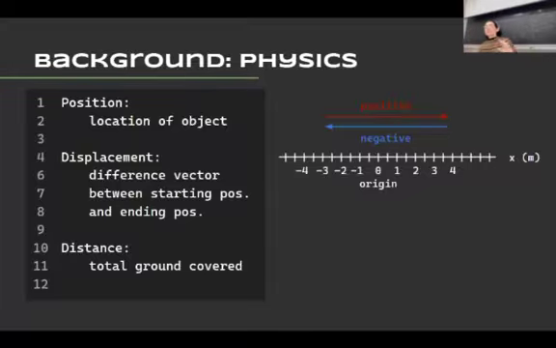So if you have some sort of plot, right, and you have a vector, it needs a starting position, so you can start at 0, 0, and then it also needs a magnitude, which is going to be like how long it is, and then it also needs a direction. So that'll either be the ending point or some sort of degree, but it basically just says, how am I going to draw this thing? The easiest way to think of a vector is that you need to know how long it is and you need to know where it's going. So we use that for explaining where objects are going. And then the distance is going to be the total ground covered.